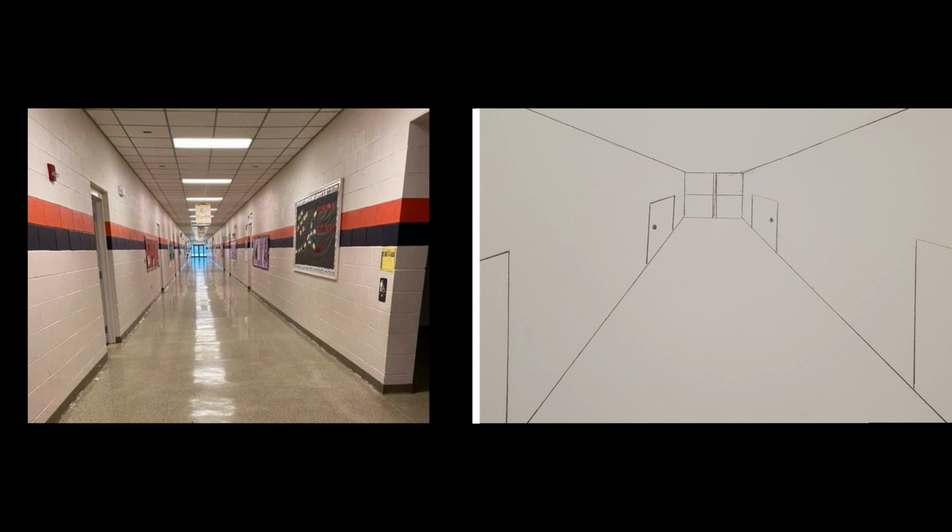Today we are going to be doing part 3 of our 1-point perspective, and we will draw a picture using it. As you can see on the left side of your screen, the picture is the hallway of our school, MB Hubbard Elementary School, and on the other side is a drawing which I made using 1-point perspective. As you can observe, the real picture of our school can be drawn using 1-point perspective. So let's start learning.